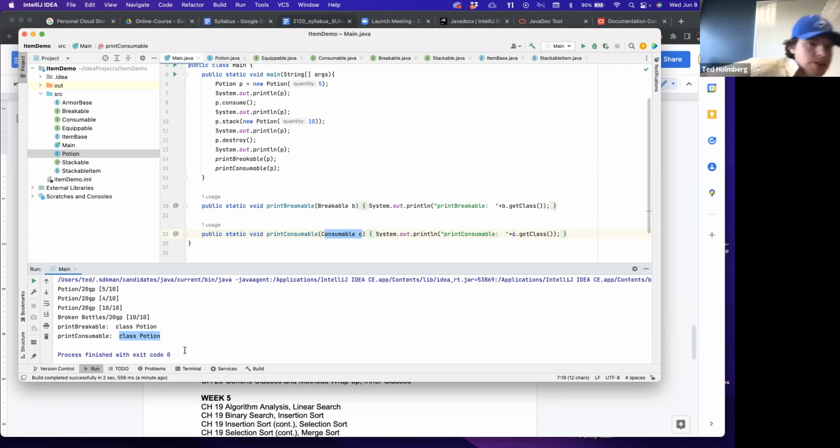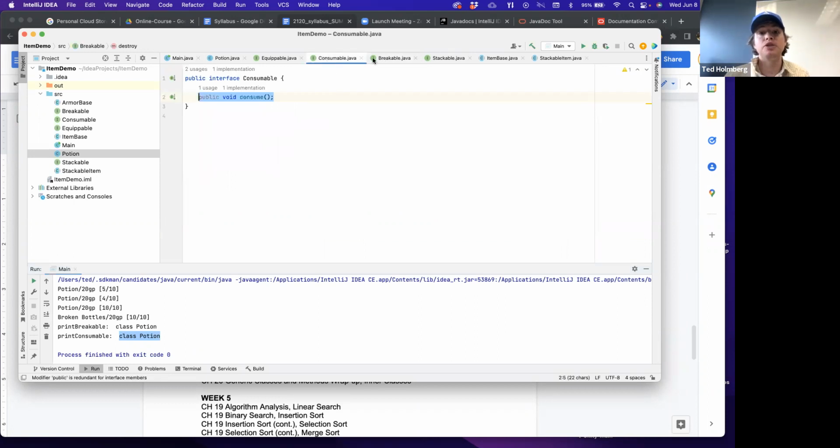Excellent. So this is going to lead me in. This is the real use case of interfaces. What interfaces allow us to do here is create kind of like an API for our own game. We can create methods that we know we want future objects to have. We define them as a set of interfaces. And then as we start defining our objects, we can just say, oh yes, this object will implement this collection of interfaces.